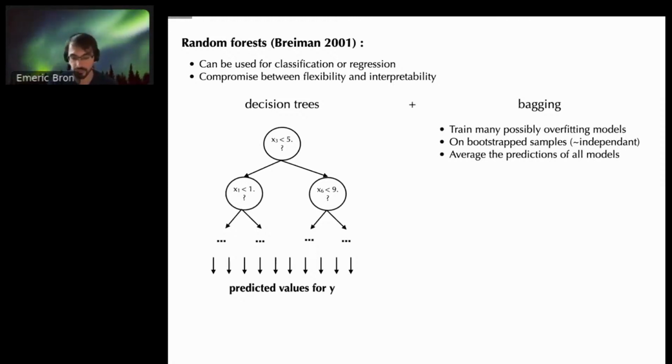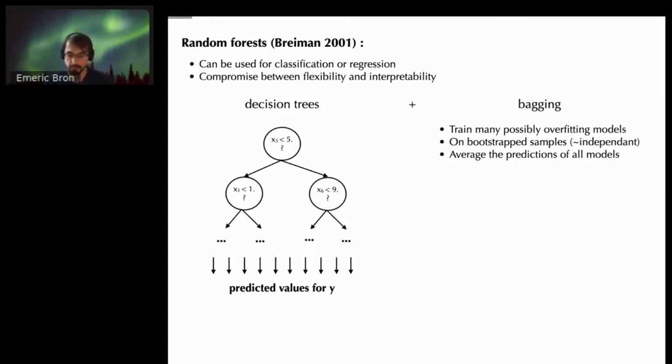So basically, you have a binary tree of decisions that ends at a leaf, and this leaf gives you a predicted value. So it's a very simple model, and in order to make it very flexible, you need to have very deep trees with a lot of levels. And if you have very deep trees, then those trees are very prone to overfitting, where you might start to learn the noise of the dataset. So this idea was combined with another idea to tackle the problem of overfitting, which is bagging.